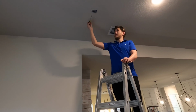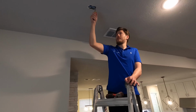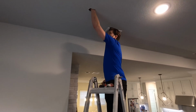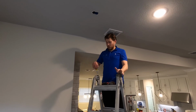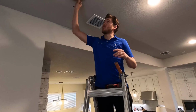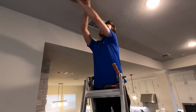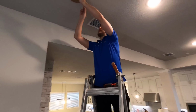There's basically one nail here and one nail here holding it in. And pop that box out, stick your hand up in there and make sure there's nothing in your way. And now you know for a fact that you need to cut your circle this way. So I'm going to grab my cutout template, we're going to cut it out. We're going to take the cutout template and butt it right up against the edge of the stud like that. And you're going to see a little bit on the boxes, but our bezel's going to cover that, so don't worry about it. Trace it out.